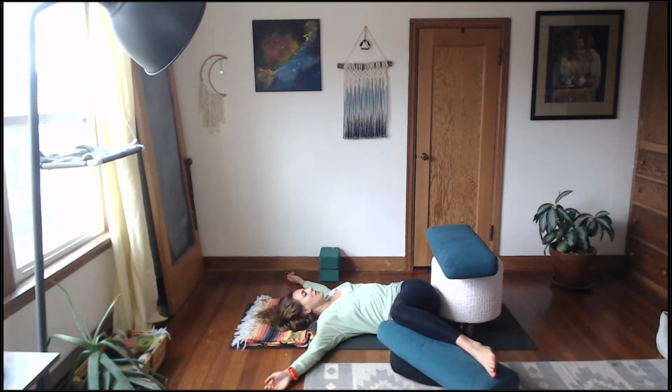Now, in a twist, the gaze, I always like to start with the gaze up towards the ceiling if I'm on my back, which we are. And then if it feels okay in the spine and you want to take it a little bit deeper, you can take your gaze away from the knees. So in this case, my knees are to the right. I'm looking over my left shoulder. That doesn't always work for everybody. Sometimes it causes too much tension in the neck.